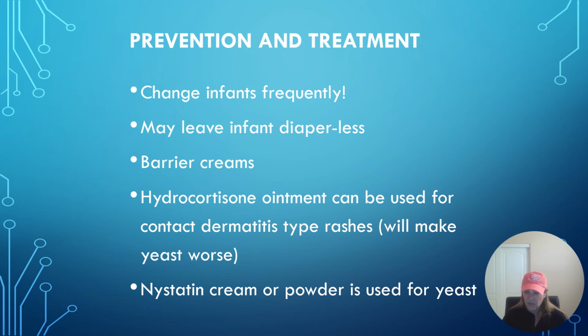Zinc ointment is also something you can put on. For the really bad cases, there are some prescription creams that they might prescribe for that patient. So be aware of what your wound care, your skin care regimen looks like before you do anything for them. Also, you can use nystatin powder. There is a little powder of nystatin that you can shake on top of the skin or in the diaper, and it will help when they have a yeast infection.